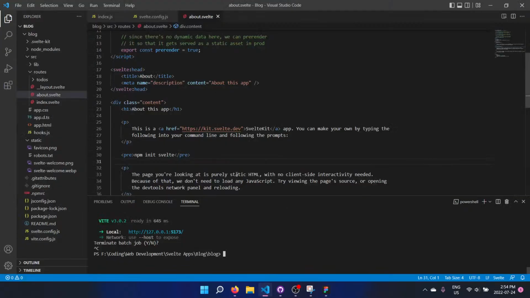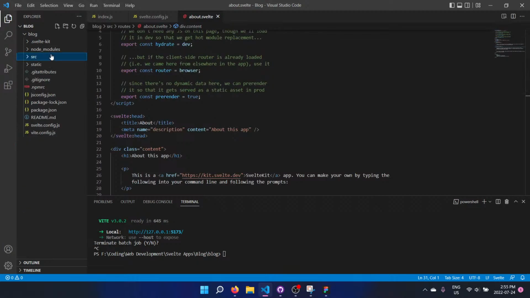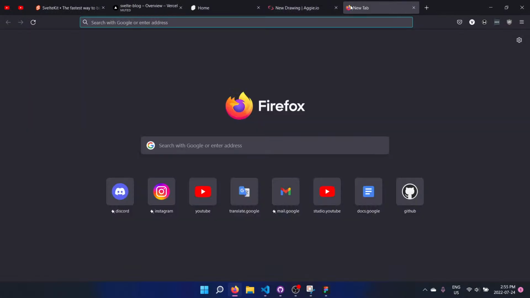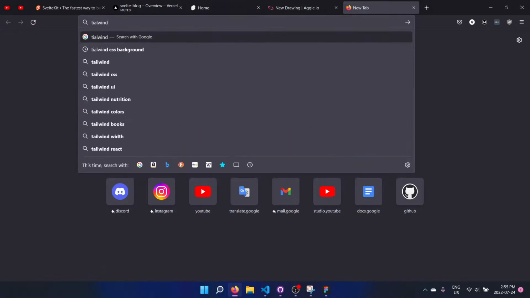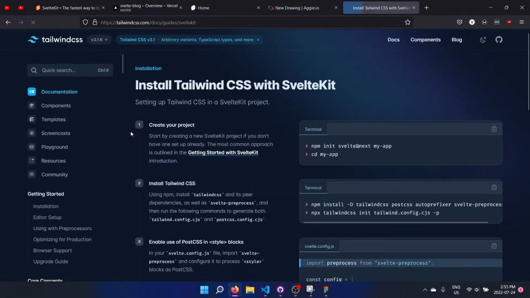We have a default SvelteKit project over here. Nothing added into it so far, just initialized. And I've connected GitHub to it, and I've deployed it on Vercel. So right now what I want to do is figure out how I can implement Tailwind CSS into a SvelteKit project. Because I'm not the best at CSS, so this is one thing I'm using a shortcut to improve on. Okay, so I'll search that up, and then we'll see how I can start adding it.